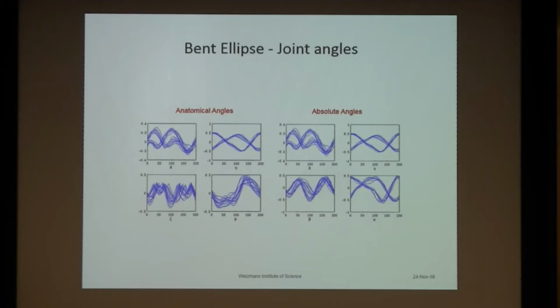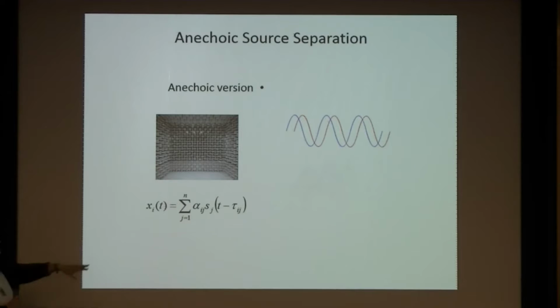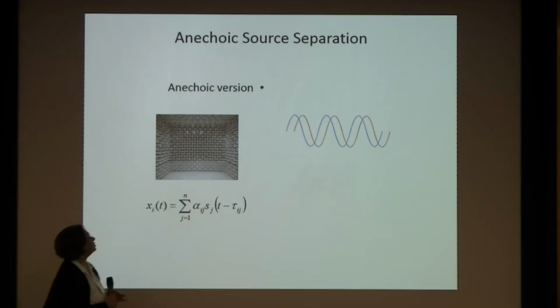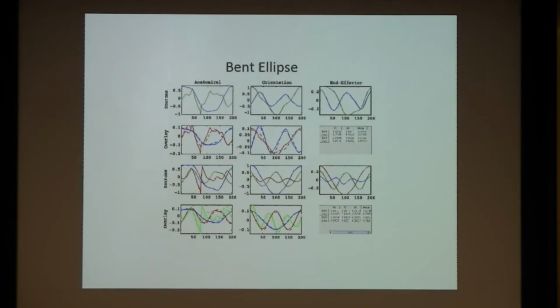So now, instead of using a simple oscillator, we use the approach that was developed by the lab of Giese, which is using a mixture of basis functions, where you have a synergy of basis functions, the same basis function for each joint, displaced by some phase between the different joints, with constant coefficients. So we used this approach to look both at joint angles and end-effector angles, okay? And I'll give you the bottom line: we found that if you use absolute angles and not anatomical angles, we can have the same sources describe both end-effector and joint trajectories.